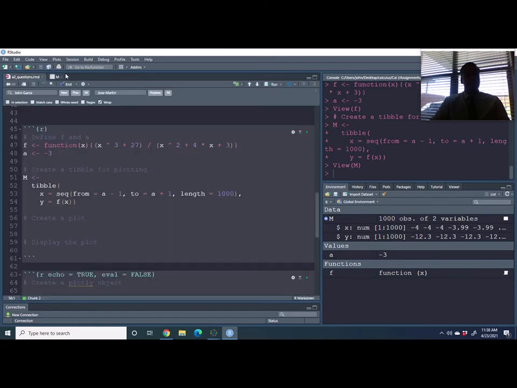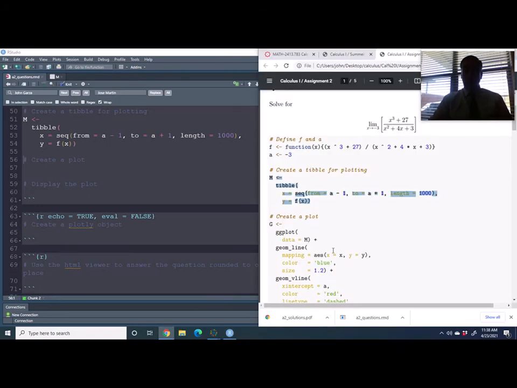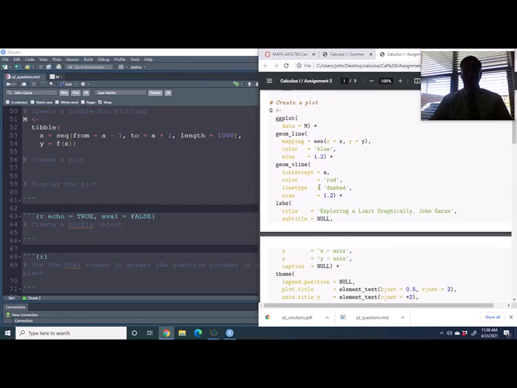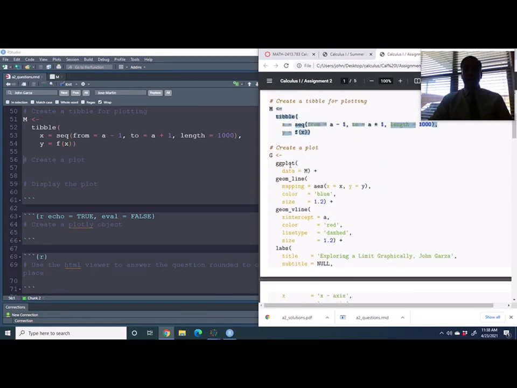Now we want to create a plot. And I'm going to demonstrate using the code snippets to do this somewhat quickly. Let me just take a look at, we have Geom line, Geom V line, labs, and theme. So it looks like a lot of stuff, and it is. It would take some time for you to develop some familiarity and experience in working with the system, but it is a good system. And if you use code snippets like I'm going to demonstrate, it ends up kind of being easier to do.